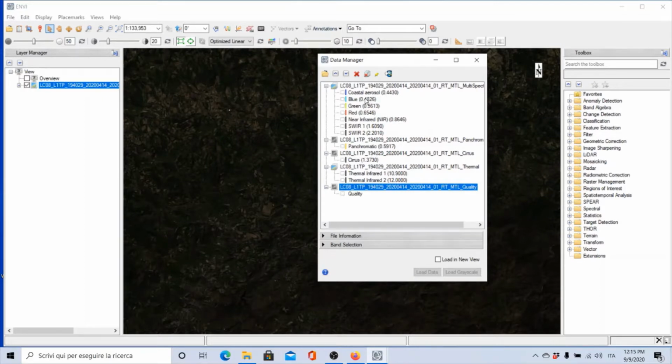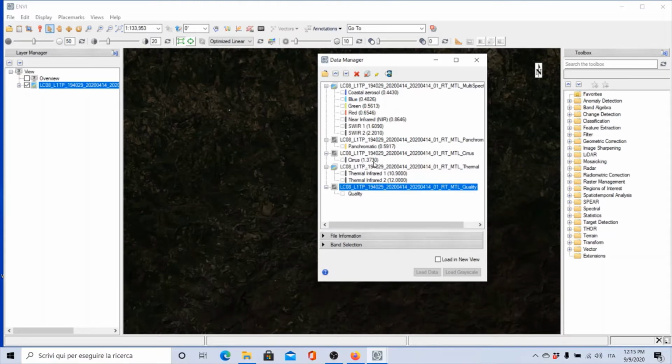And you see there's a panchromatic band that was already present in Landsat 7, but with a higher geometric resolution. Then we have the thermal infrared bands here, and you see that we have two different bands with more or less the same wavelengths.